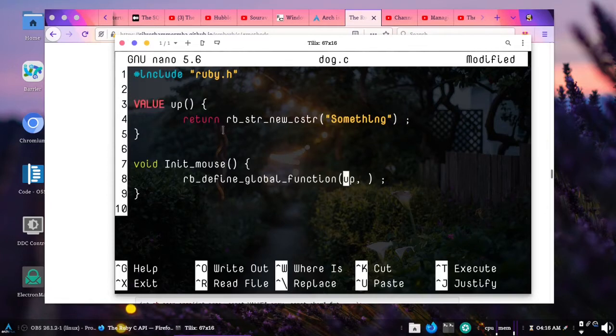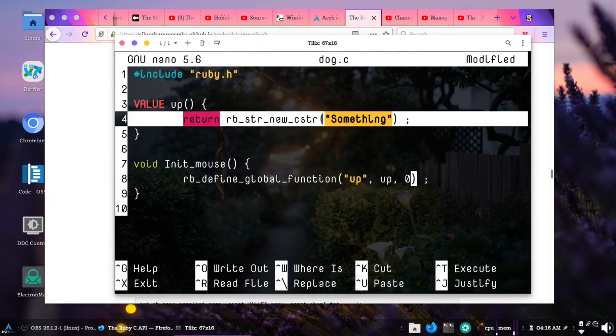And then we have to give some name to our function. Let's call it up. And when we call up here, it will call this C function here and that takes no argument. So we will write 0. So this is the Ruby method name and this is the C function name. And this is the number of arguments. So when we call up, it corresponds to this up here and this gets called and it returns something.